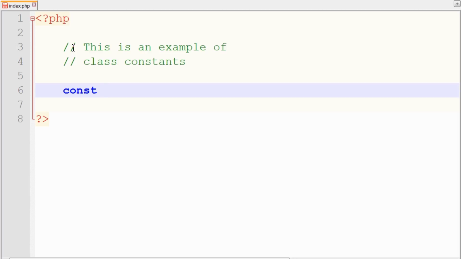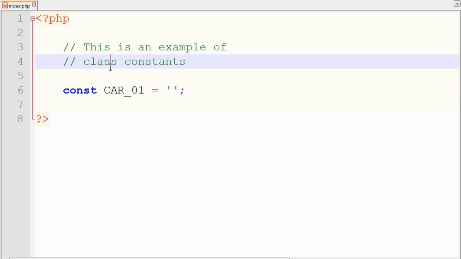I'll just call this constant car_1 without the dollar sign. Remember, constants are different from attributes. We do not need to use the dollar sign. We just use our constant name, which I call car1, and we assign it a one-time value.